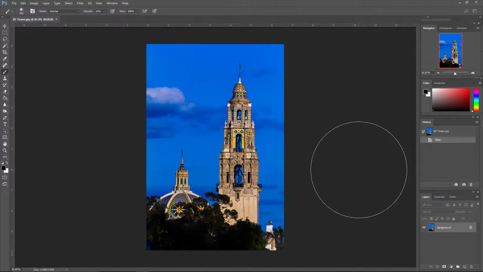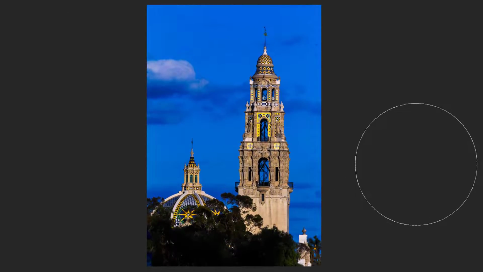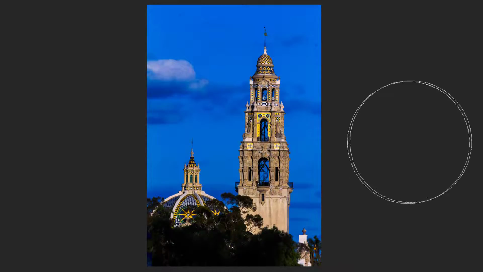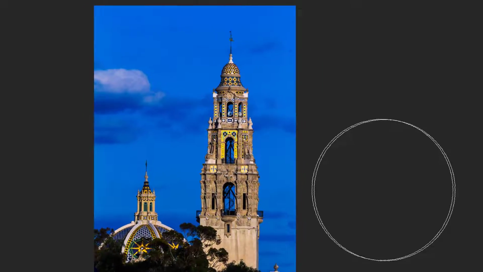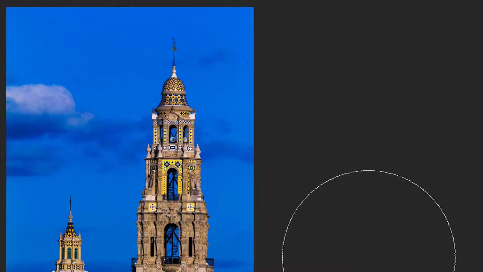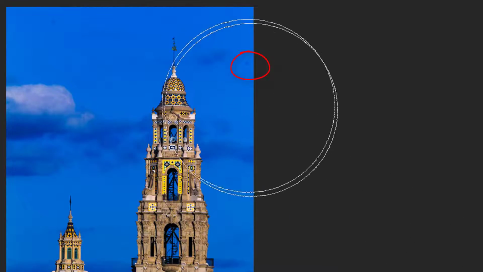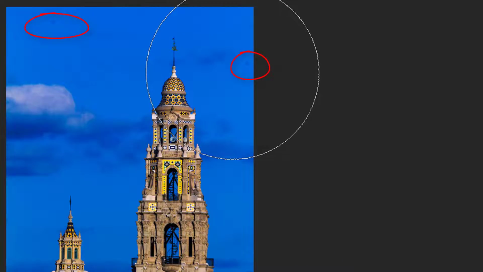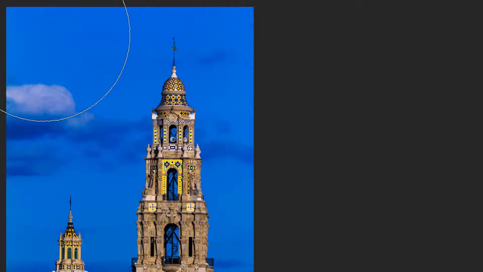Okay, here we have a nice shot of the Tower of Man in Balboa Park. The sky is rich blue. It's overall a really nice shot. I think the only thing I would do is I'm seeing a little bit of sensor dirt in there. You need to clean your sensor. I want to clean that. And what we're talking about are these little black circles in here. That's gunk on your sensor. Later in the course, we'll talk about how to clean your sensor.